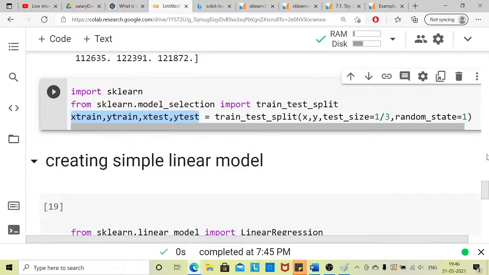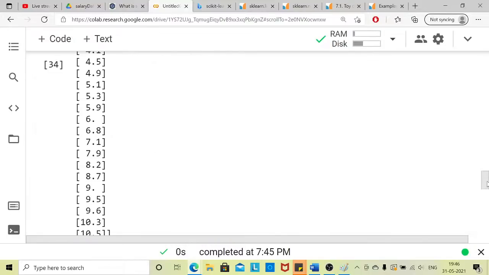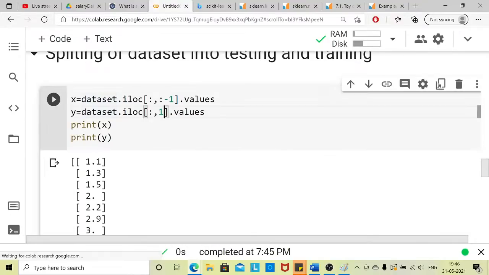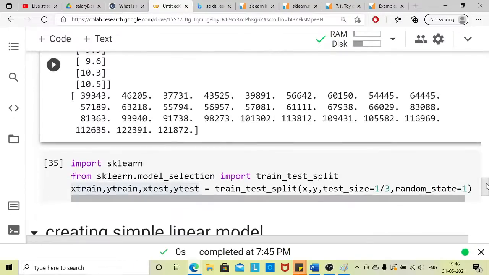Okay. Alex is asking a question, why the x is a 2D array and y is a 1D array. You can see here in the y we are having only one column. We have not provided slices here, only one column. Deep, nothing is wrong. Okay, Deep is telling me, I think, about this.